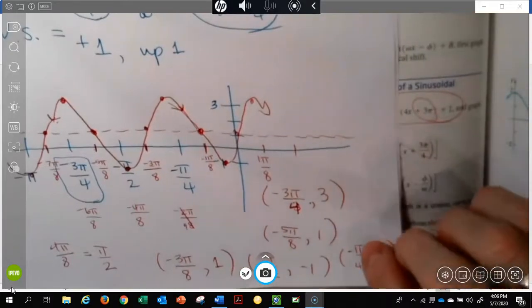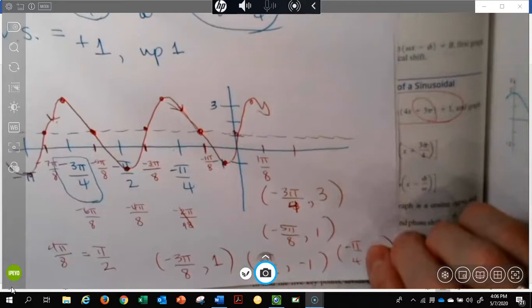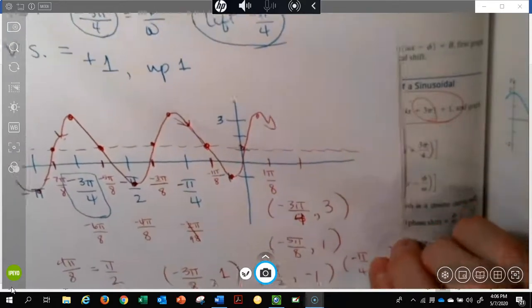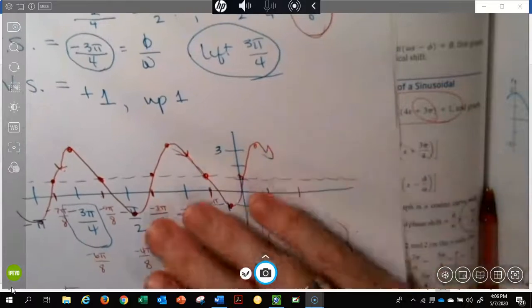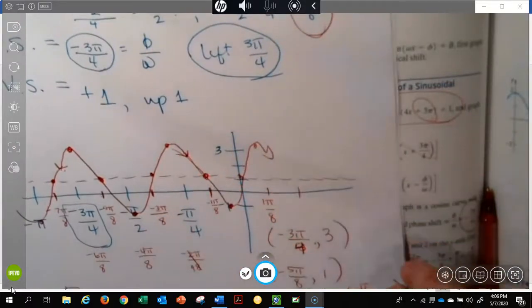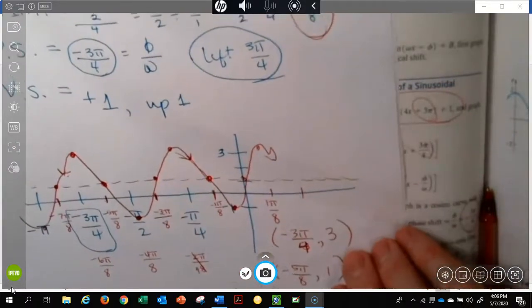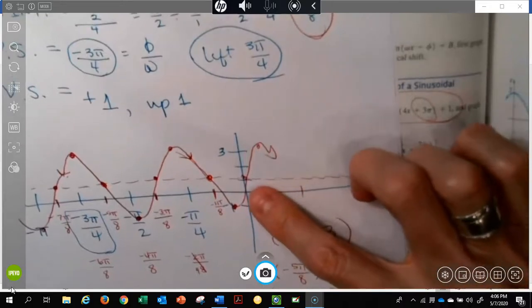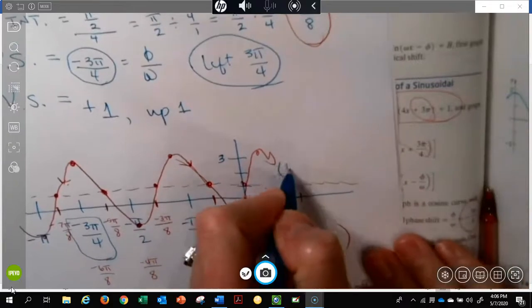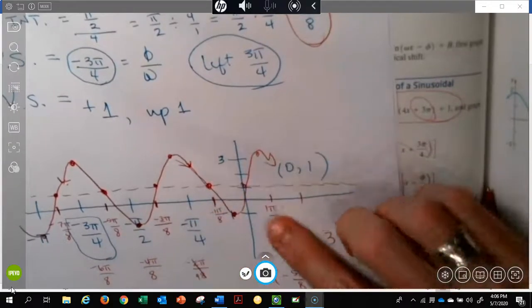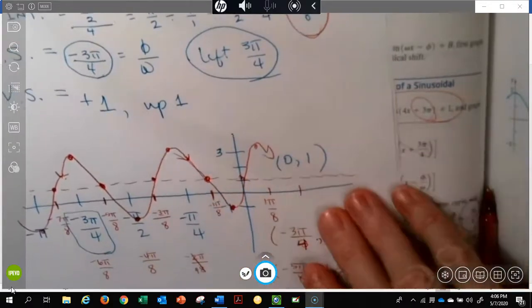I am done. The only thing you might consider doing, if you have time before you turn in your test, is just pick a point. Pick any of these points. You can pick lazy, you can pick like 0. Oh, I love 0. So let's pick 0. We think that 0 is going to have a y of 1.